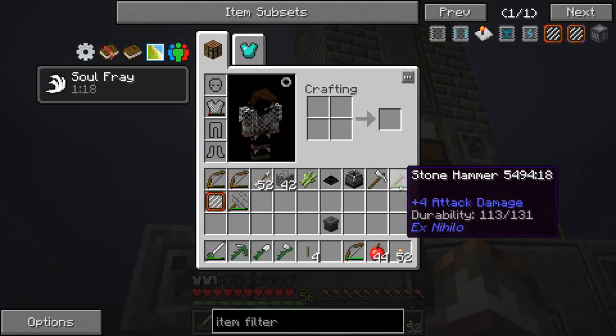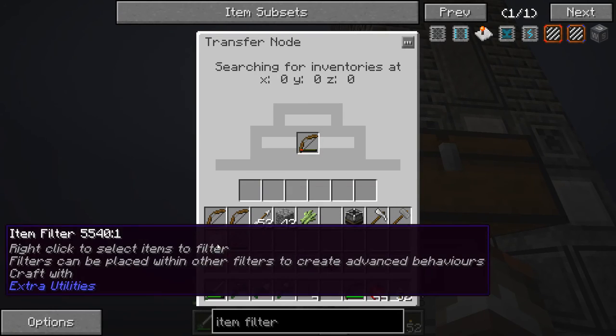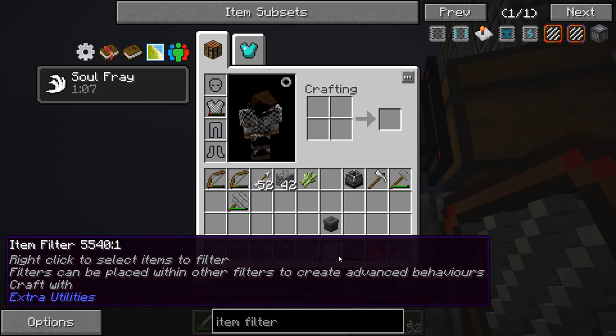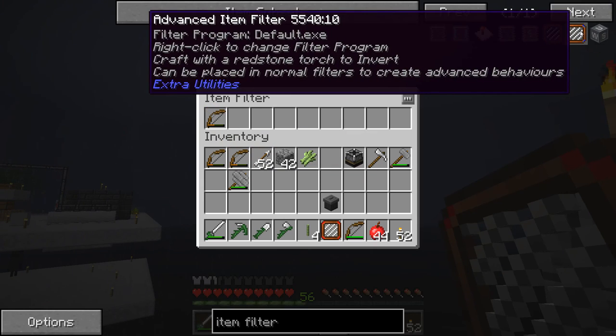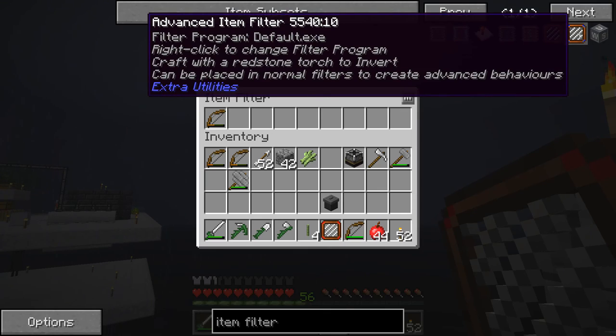Okay, so what we're going to do is we're going to grab ourselves the transfer node. That can go there. And then what I'm going to do is I'm going to put an item filter. Filters can be placed in another filter to create advanced behaviors. Craft a right-click to select items to filter. Bows. It should do all of them, I believe. But hopefully not. Hopefully it should, I mean, is what I'm hoping.